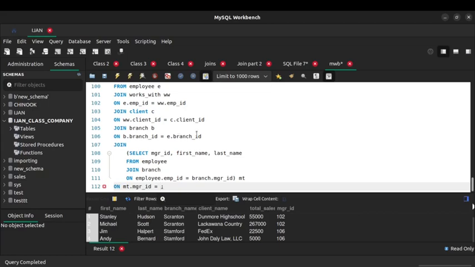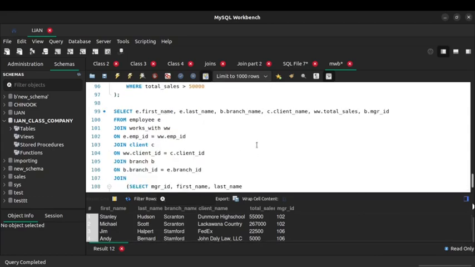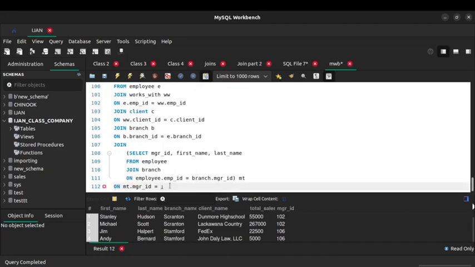So it has the manager ID, but where's the manager ID coming from? It's coming from B. So I'm going to say B dot manager underscore ID. Oops, so let's see if this works. Wow, it worked.